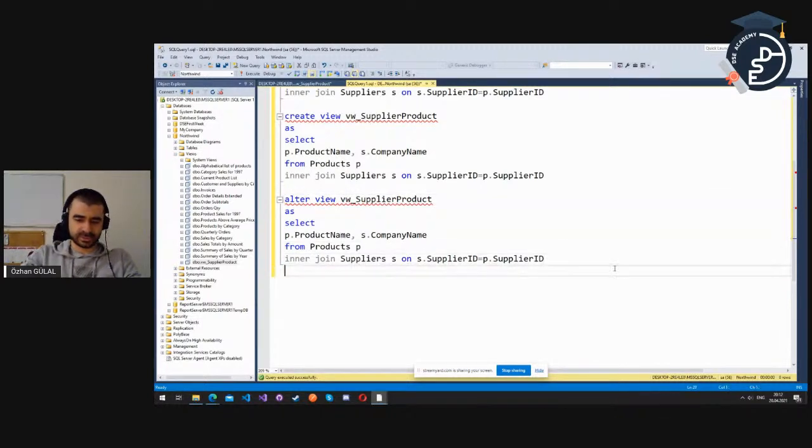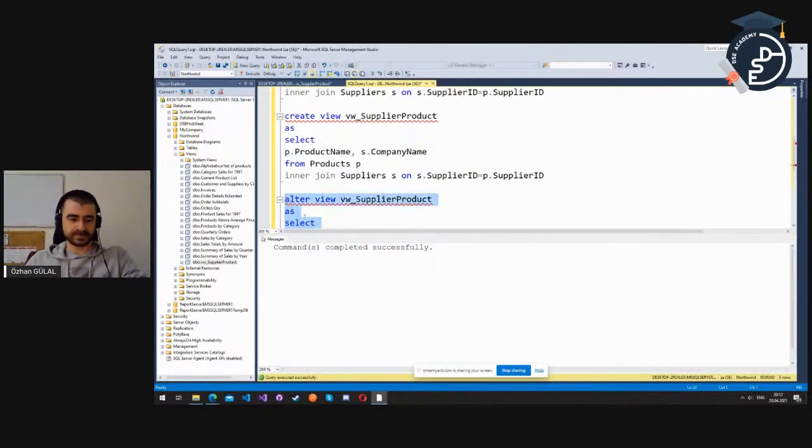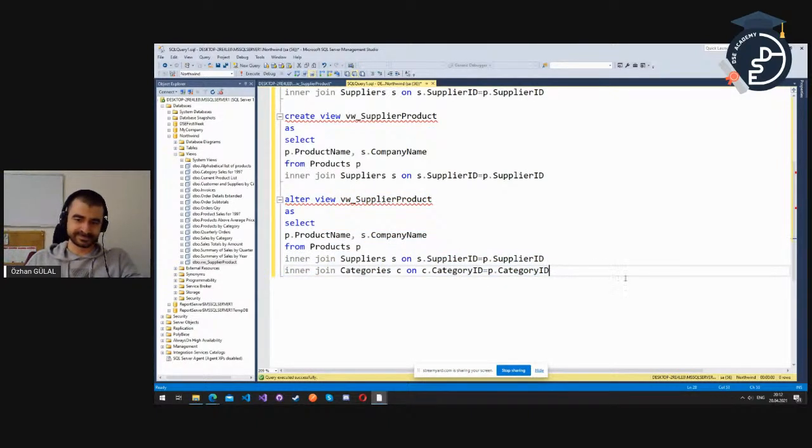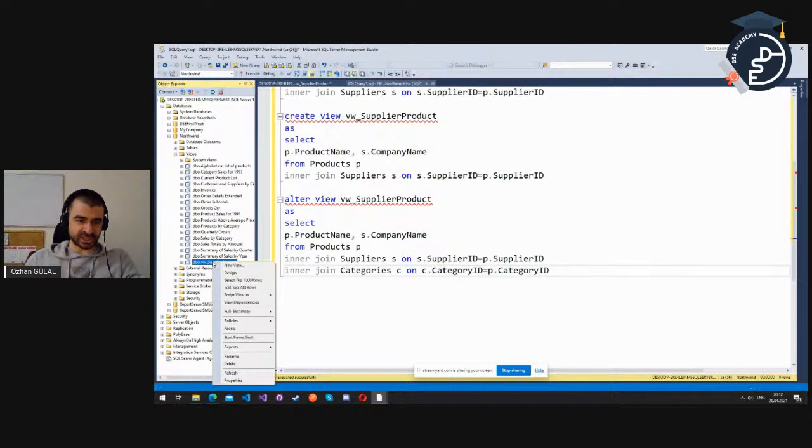For example, I'm adding the categories table, category C on C.CategoryID should be equal to P.CategoryID. Okay, I changed that.